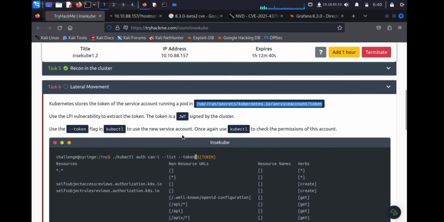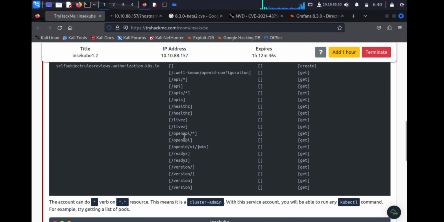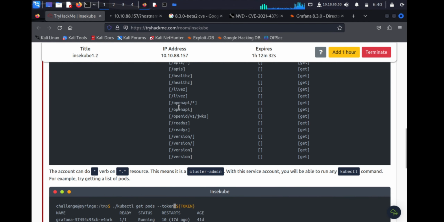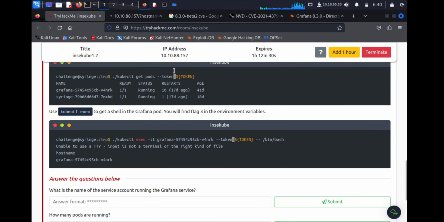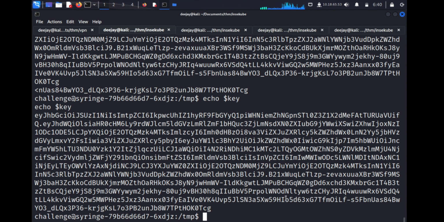So the next question which we have is, okay, so okay, we're going to check the pods. Kubectl get pods. We're going to check the pods now. So directly use this kubectl get pods and token, and we have a token that is stored inside the key.